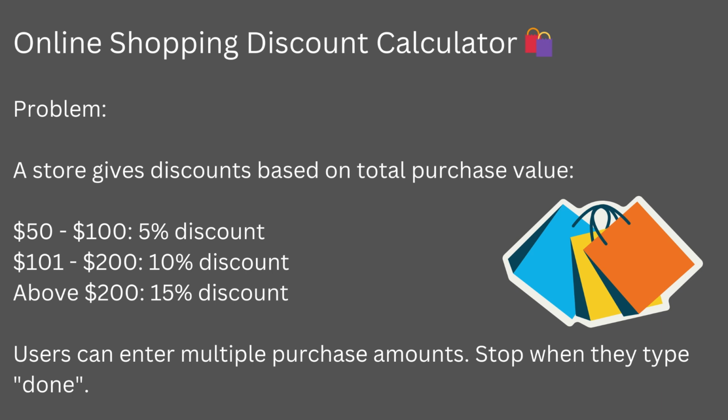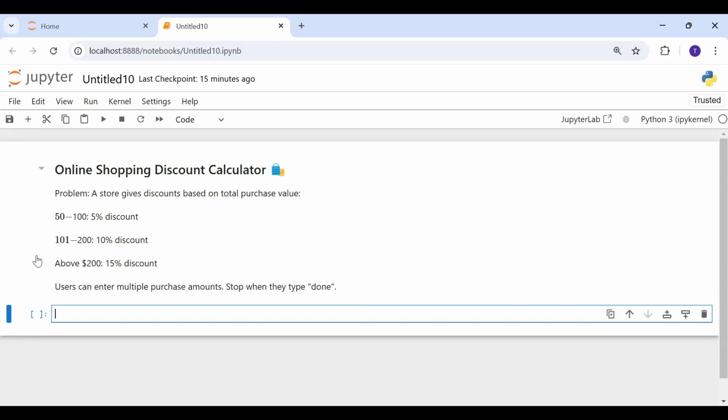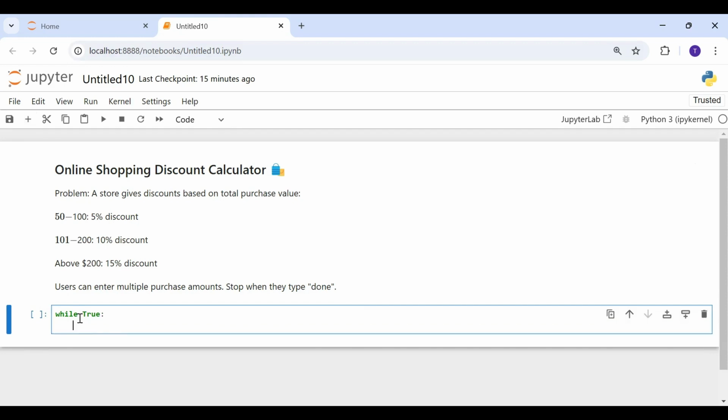Okay, great. I hope all of you tried solving this problem. Now, let's go ahead and see how this can be done. So, first thing that we have to do is we have to take all these prices from the user, right? All the items that they're adding to the cart, we want to take the prices of those items as an input from the user. So, we'll say while True, the Boolean value True. That means we are getting into an infinite loop here. And we'll take an input from the user. The input is the price of the item.